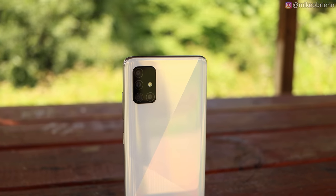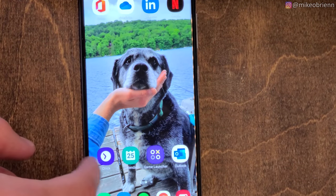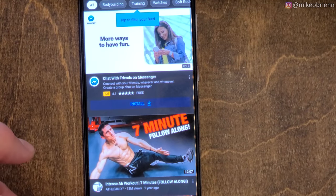One unfortunate drawback with this phone is that it does not have a water-resistance rating. It's something I really like to see on more expensive phones, and this is kind of the border where it would be really nice to have it. If you drop a $400 phone in the water, that's really going to suck. They had to cut the cost somewhere. Talking about the internals, this has an octa-core processor — unfortunately, it's not Snapdragon — but I don't really feel that it's especially slow. It has 4 gigabytes of RAM and 128 gigabytes of storage. I really like seeing the 128 gigs on a phone of this caliber because you are able to record in 4K, and recording in 4K takes up a lot of space, so I like having that extra storage.